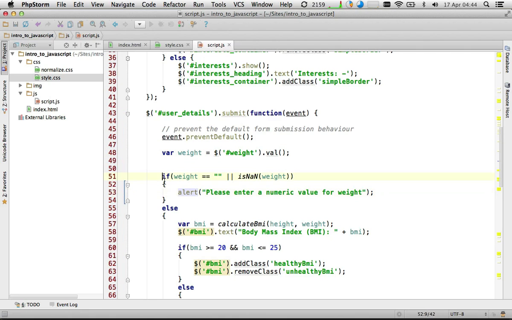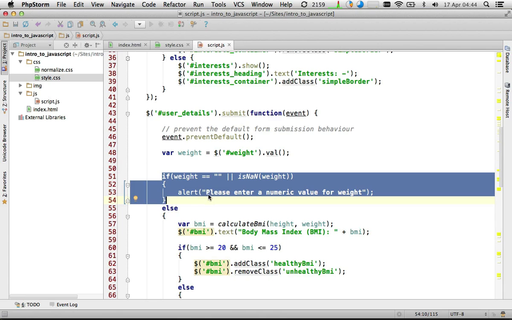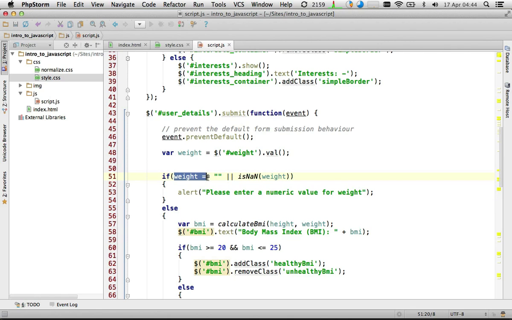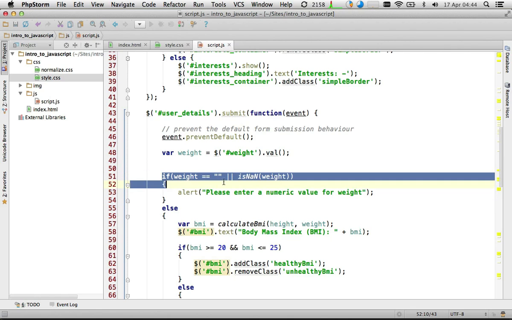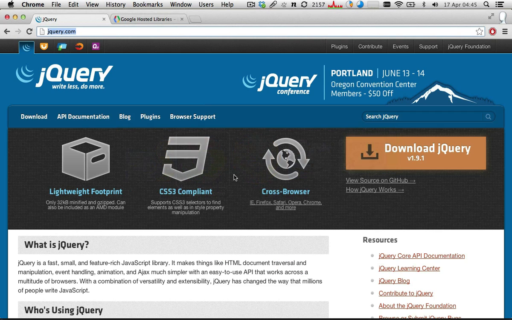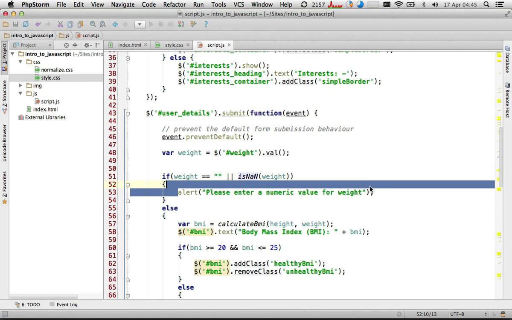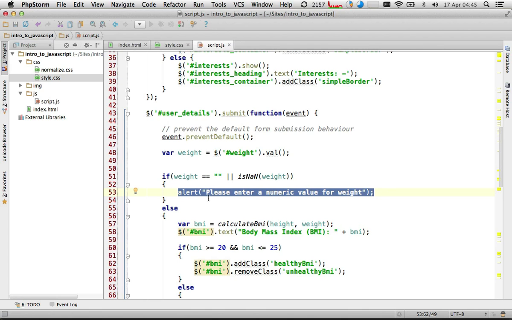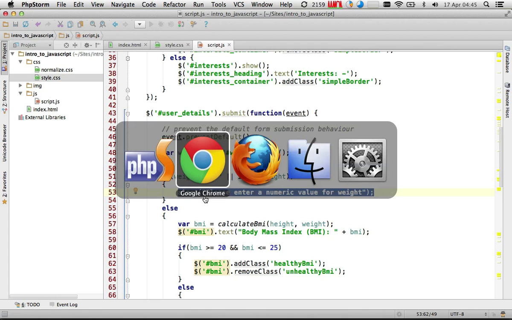Now this little thing I'm doing here is simply just a bit of form validation. I'm checking that the person has actually entered in a number here. So the two things I'm checking here is basically this is checking if it's invalid input. And the two ways it's going to be invalid is if it's an empty string, so if weight is equal to an empty string, or I call this function called isNaN, and that stands for is not a number. So if I've entered text in there, okay, that's going to evaluate to true. If I've entered anything other than a number. And so what that does is if I've entered in something that's not a number, it's going to display an alert with that message there.